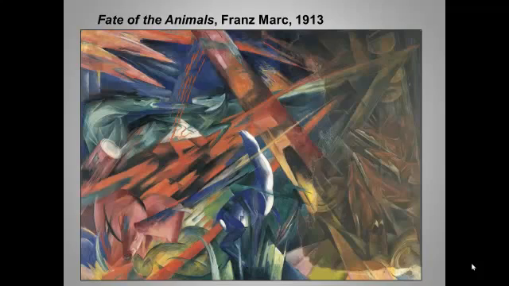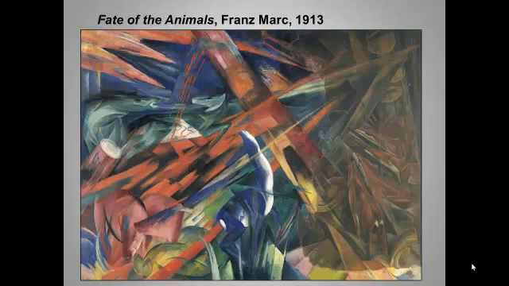Franz Marc was another member of the Blue Rider school and is most famous for his paintings of blue horses. Like Kandinsky, Marc loved the expressive power of color. The Blue Rider colors are much less jarring and murky — brighter, higher value, more saturated, and relatively pure in hue. Marc believed colors had symbolic meaning: blue was the masculine principle, yellow was the feminine principle, and red represented brutal, heavy matter. This is a violent painting — in 1913, World War I was threatening, and these animals seem to be trapped in the face of a coming catastrophe. Indeed, Marc would die in the war, ending his brilliant career much too soon.